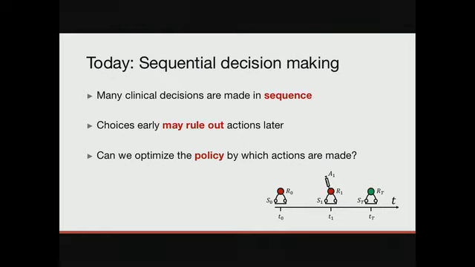It could be to minimize the risk of death. It could be a reward that says that the vitals of a patient are in the right range. We might want to optimize that. But essentially, think about it now as having this choice of administering a medication or an intervention at any time t, and having the best policy for doing so.